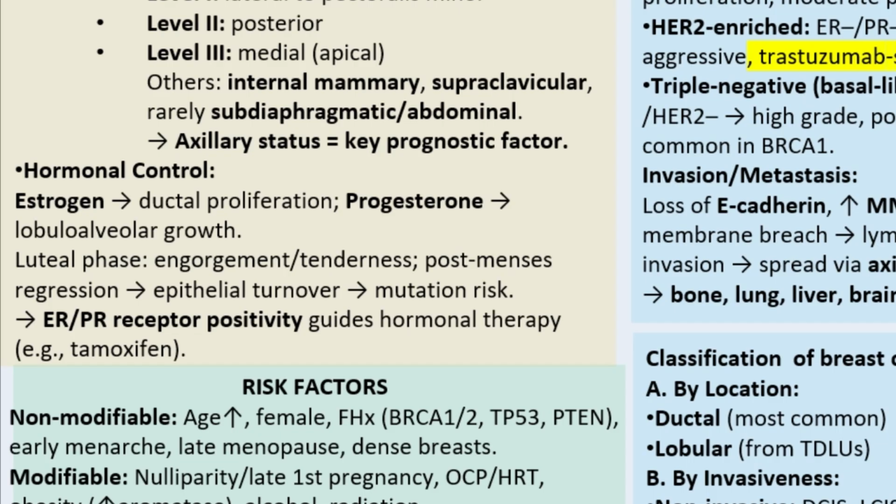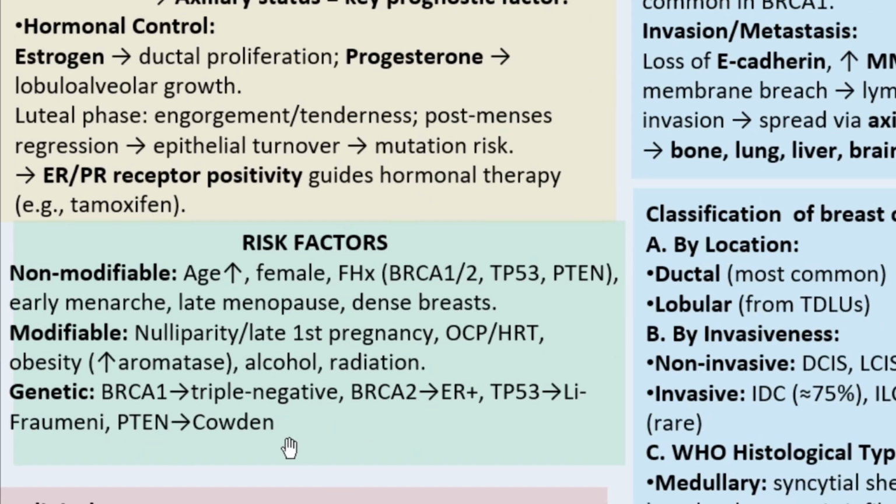It is a point of weakness where mutation can occur. Cells may wipe up, proliferate, or grow very many and cause cancer. They could develop atypia, where some errors occur in their genetic material, also predisposing to cancer. Then we have estrogen receptor and progesterone receptor positivity, and this one is important because it guides hormonal therapy, for example tamoxifen.